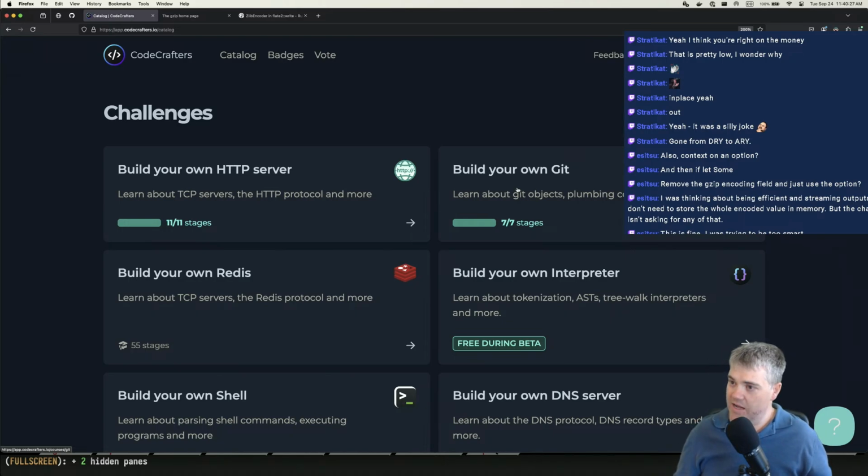Okay, so it is 11:40. Initially, I was thinking that if I finished this early enough today, I would switch to the next project today, but I think that I'm not going to.